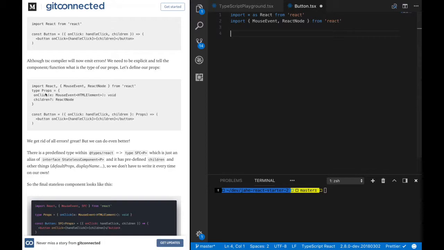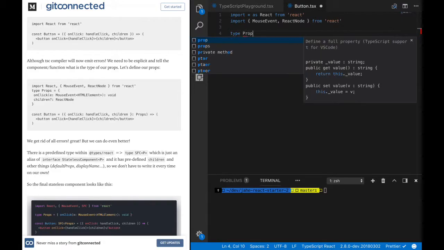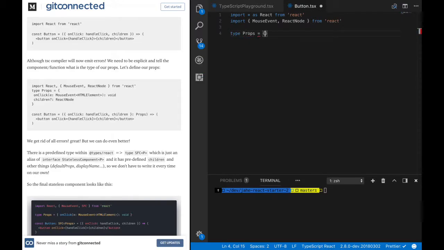So, and after that he defines a type, a local type. So props equals a new object, and then he describes how a property type looks like.